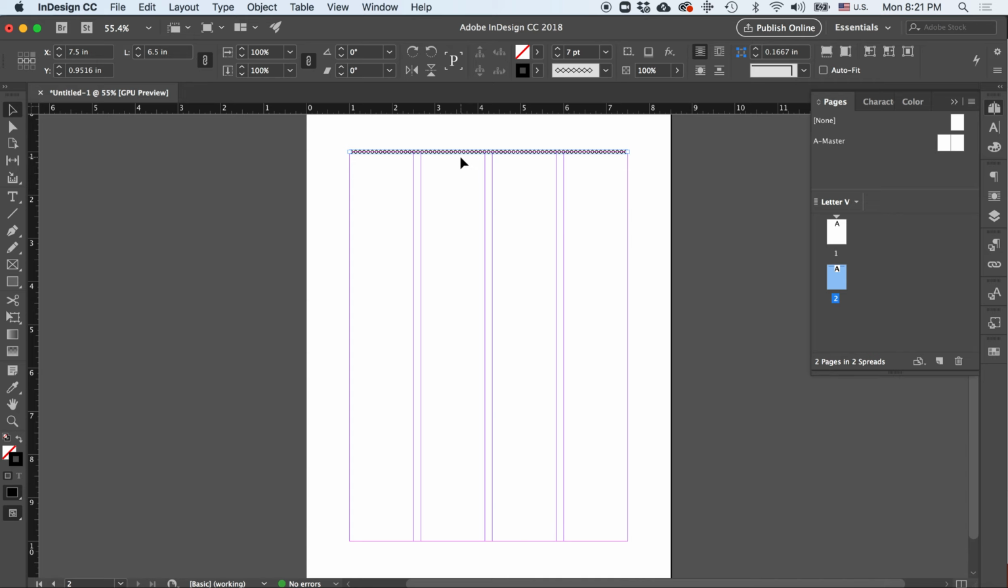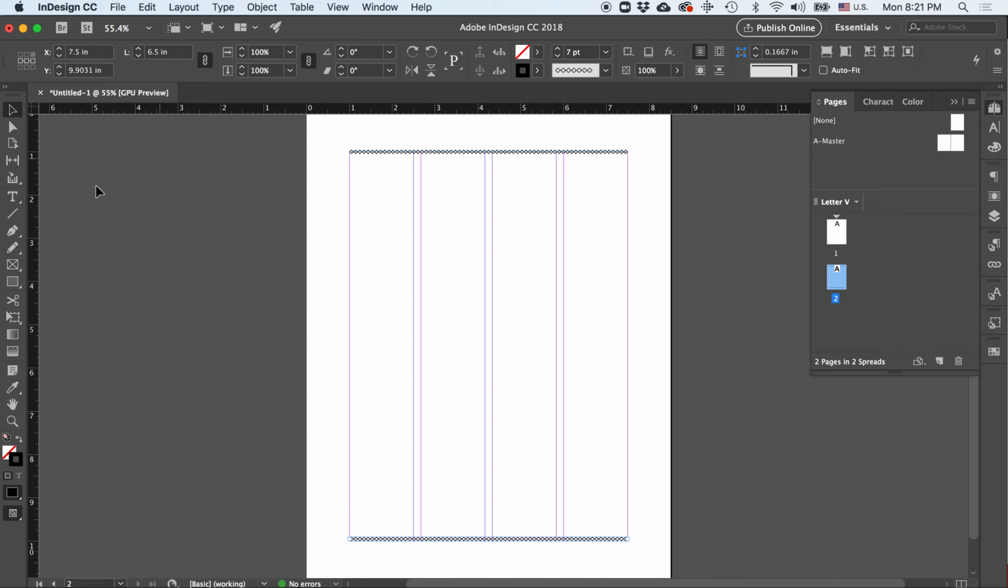Then I want to copy this line and put it down here. So what I'm going to do is select it, hold down Option and drag down while also clicking on Shift. So I'm making a copy with the Option key, and I'm pressing down Shift to make sure that I stay in alignment.